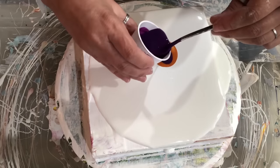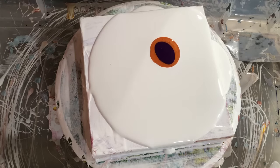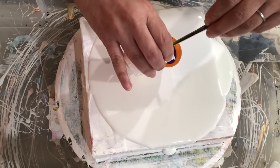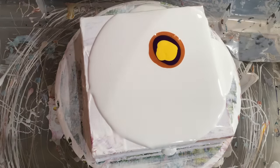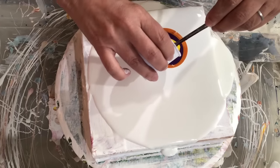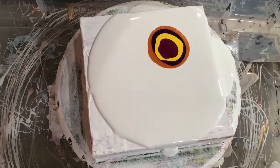some violet, some yellow, what else do I got? Let's do some of that. Maybe a little bronze.